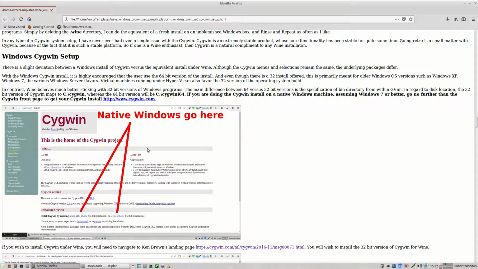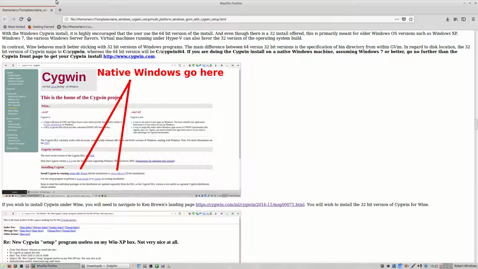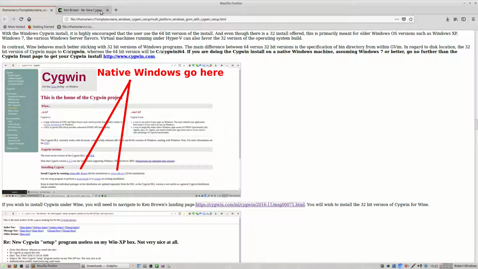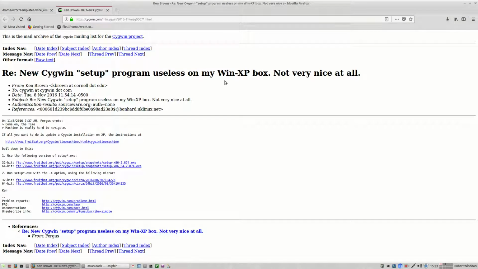So let's get to the Cygwin install. We're going to come over here to cygwin.com. Okay, if you're native Windows, of course, you get off the front page. So we're going to go over here to Ken Brown's landing page, and we're going to get the XP installer.